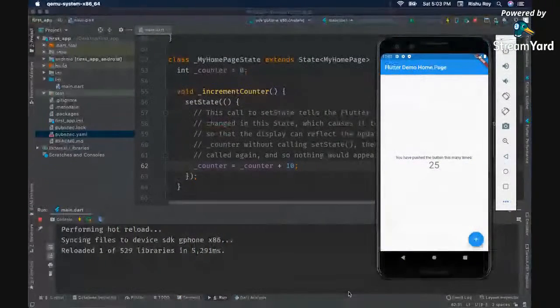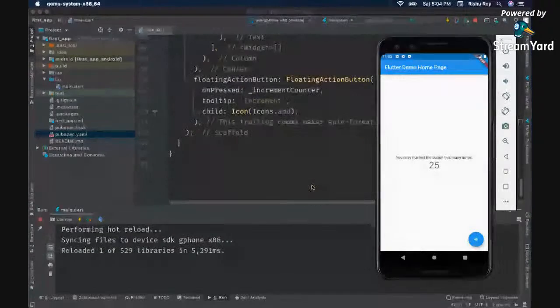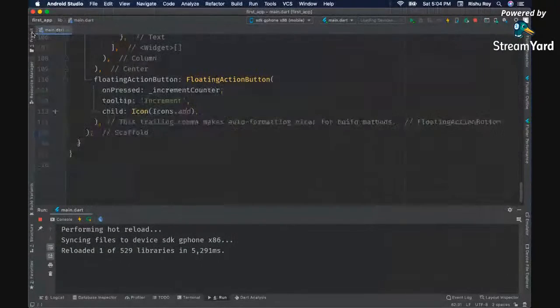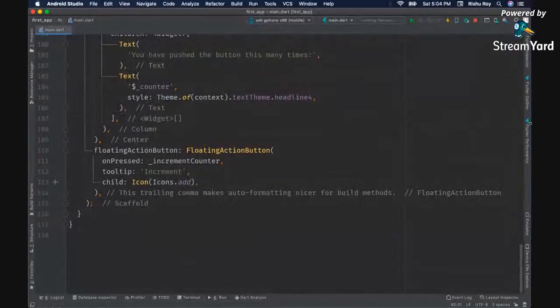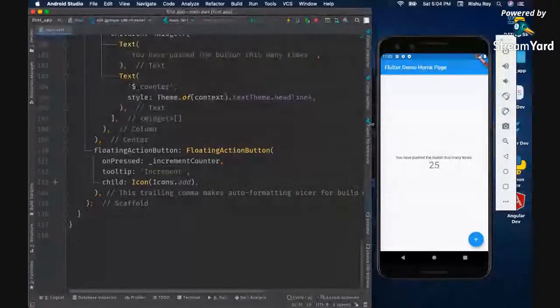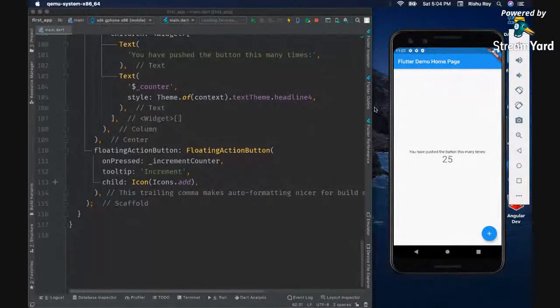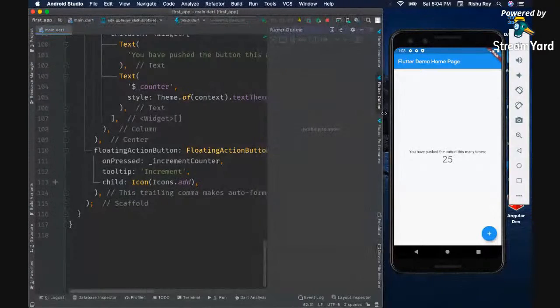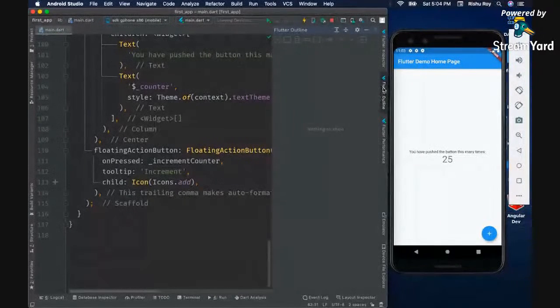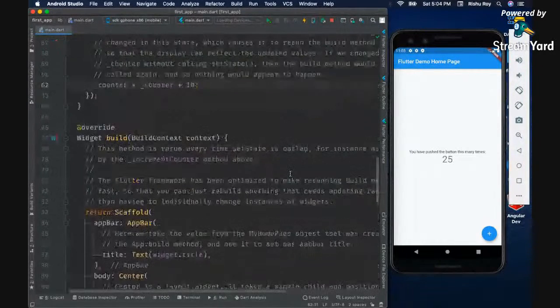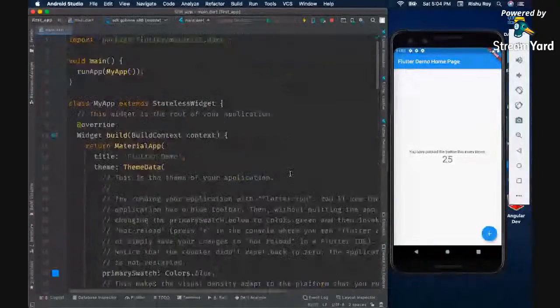So we have created our first app. We have created our virtual device that looks like this. Now it's time to do something with this code. So let me close this pane also, close this also, and have some space. Okay, so let me delete all this code and we will write something from scratch.